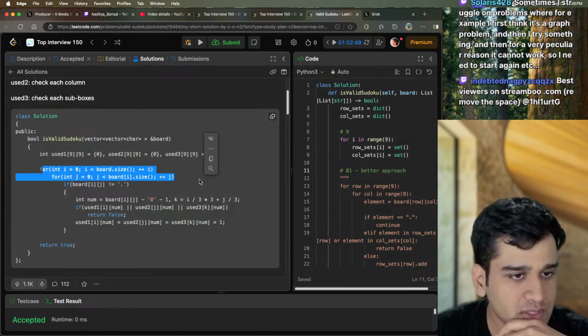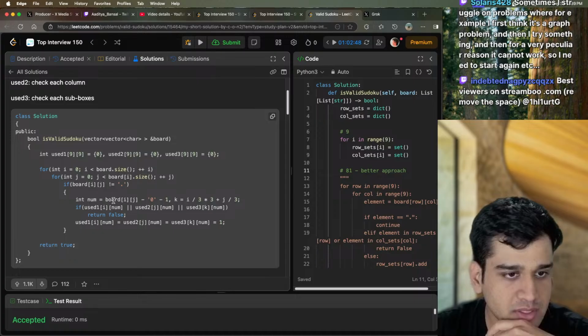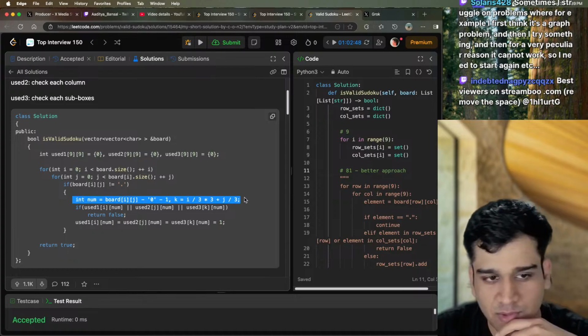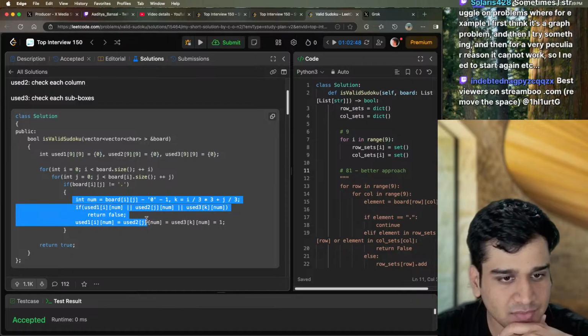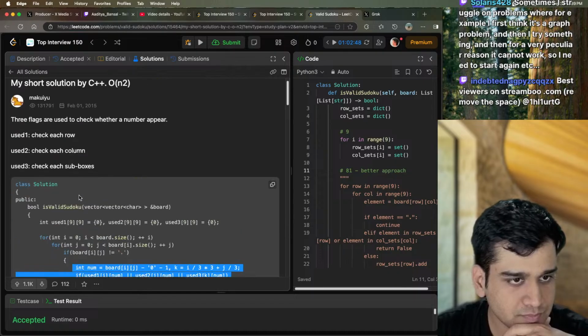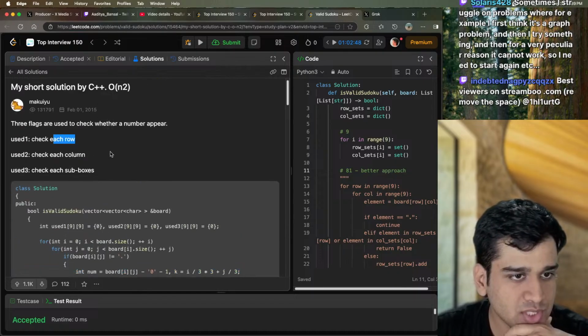They are iterating through once, and then if this is not 0, then we are going in. We are doing some complex math, and then we are returning false, otherwise we're setting it true. Check each row, check each column, and check each sub box.